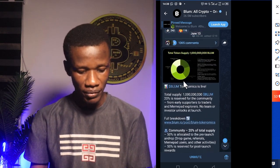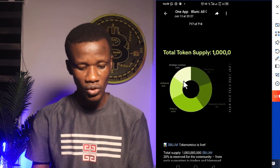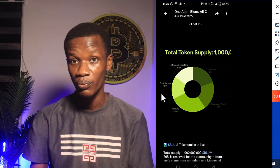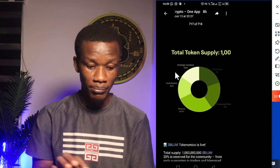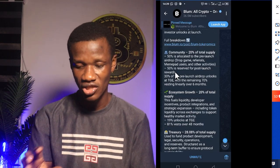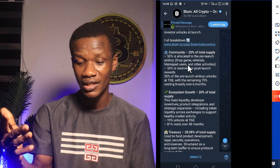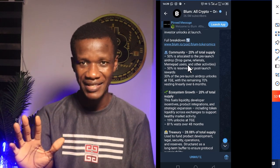Now, if you look at this kind of tokenomics and token distribution very well, it is what a token like Binance used in those days in 2017, 2018, when they came up with the BNB token. And I don't think they did any airdrop, but for the Blum token, they are just developing, and then the tokenomics have been completely changed. And this is what we need to pay attention to right now. So if you were expecting something that is very, very big from the Blum airdrop, please bring down your expectation. It's not going to be that anymore.